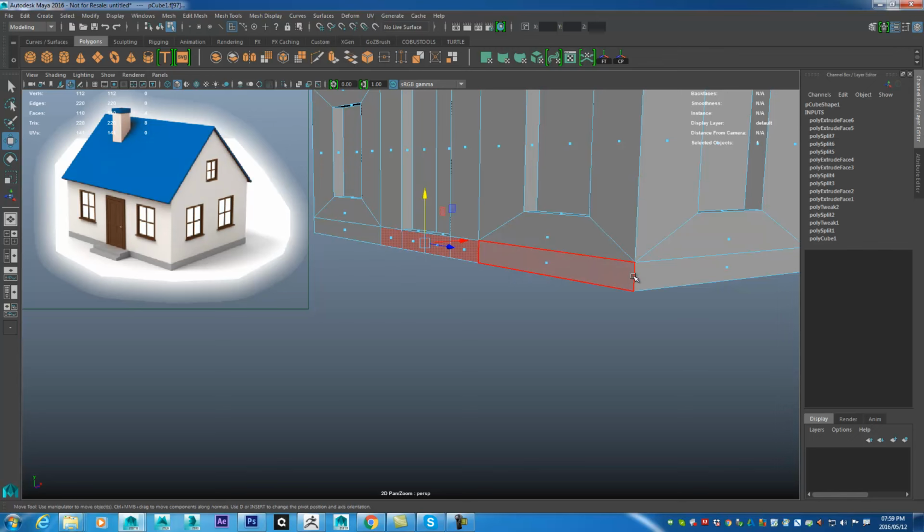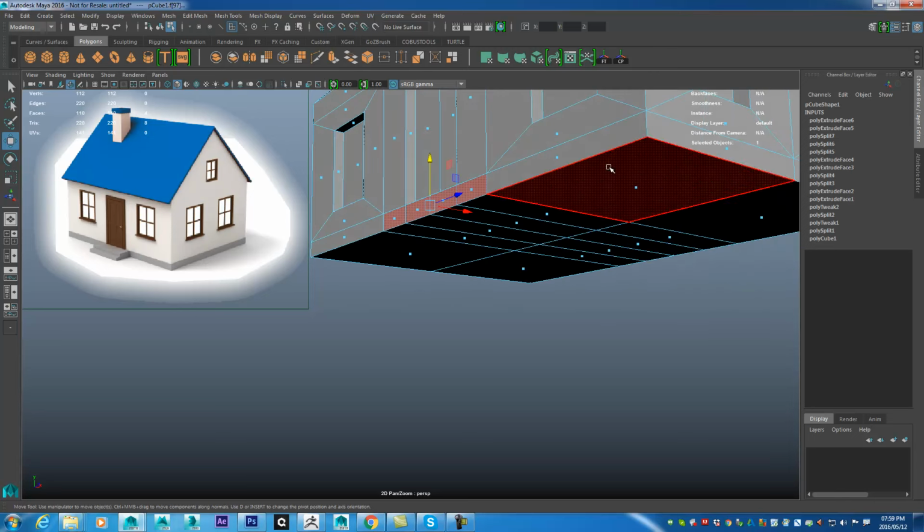I definitely don't want to divide this in half so you have a very thin slab of cement. So what I'm going to do additionally is maybe either pull these faces a little bit further down and then add one extra multicut going through the center. I could either do that, or I can reselect the same faces that we had previously and do another extrude with the same thing. You will end up with exactly the same results, with a division running through the center that you can then tweak.